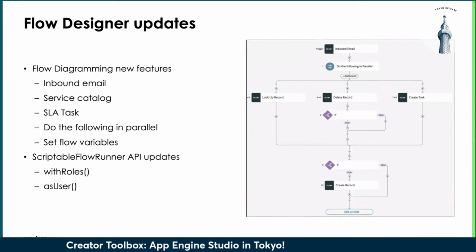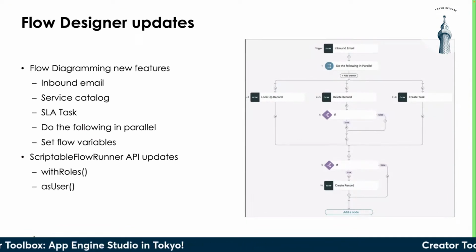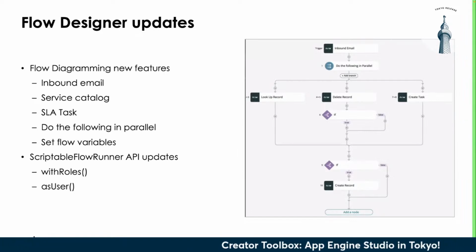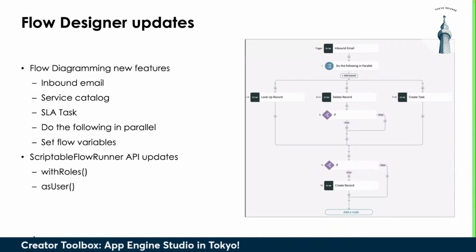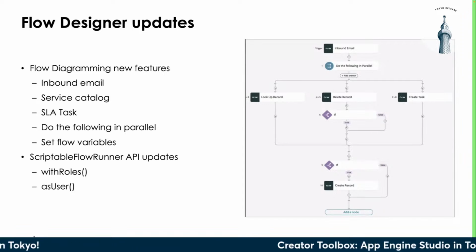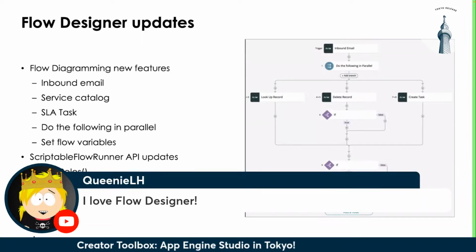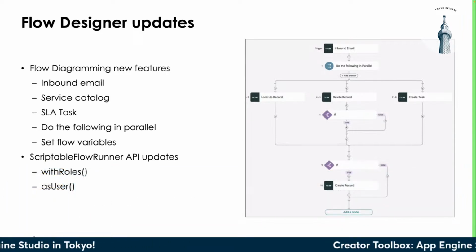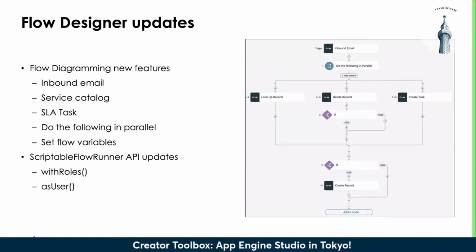Obviously, a huge fave for me are any type of fun updates to Flow Designer. Flow diagramming was something that was added in the San Diego release. So we've added a bunch of functionality to support the view of that diagramming view. That is a new toggle when you're developing your flows, as well as some new actions to the scriptable Flow Runner API. So essentially, that API allows you to trigger flows outside of the standard list of the actual triggers within the box. So if you want to trigger one for a UI action, for example, that was what the scriptable Flow Runner API is for.